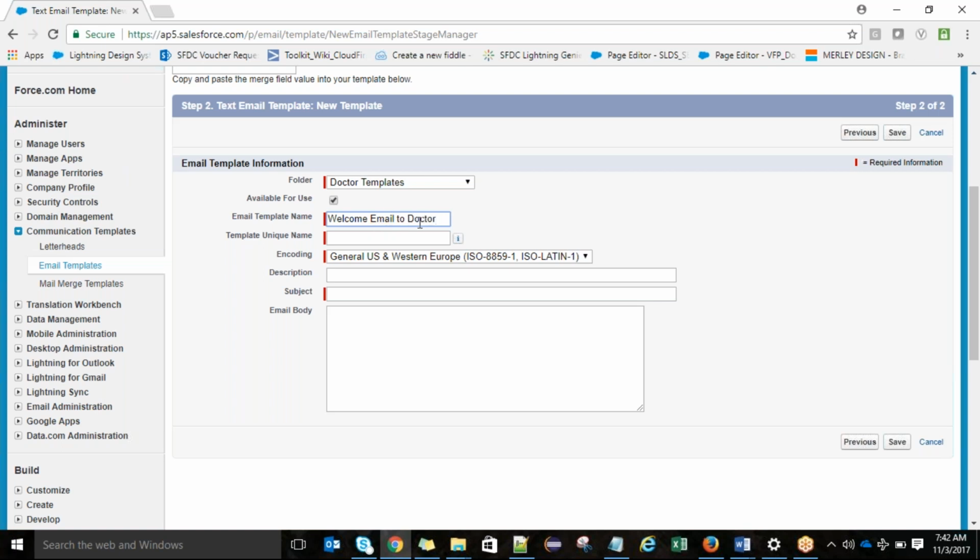welcome email to doctor. Then the subject, what will we give as the subject? Welcome to Apollo Hospital Management. Then in the body: Hi Karthik, welcome to Apollo Hospital.